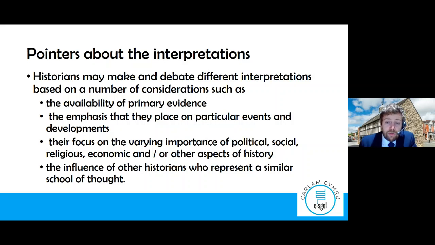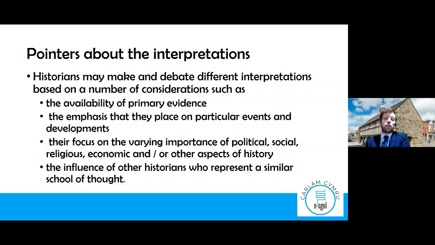Historians may also make different interpretations based on their focus on the varying importance of political, social, religious, economic, and other aspects of history. First World War is a classic example of this. You have very, very different interpretations from historians that look at the development of technology in war than those that look at the social impact of war. If you're writing about the development of technology in the First World War, you tend to be quite positive. If you're writing about the perspective of ordinary soldiers in the trenches, you tend to be incredibly negative.